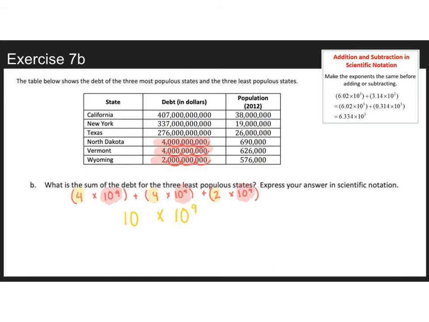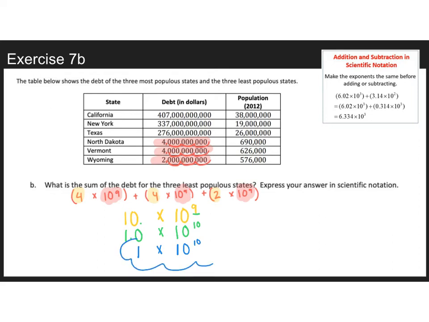Last step. Are we correctly written in scientific notation? Well, we have times 10 to the ninth, but our leading digit is too big. Right now our decimal point is right here. We want it to be in between the 1 and the 0. So if we made my number smaller, went from 10 to 1, we're going to make our exponent bigger. This becomes 9, 10. Okay? And if you wanted to rewrite this so it's a little bit smaller, simplified, it would just be 1 times 10 to the 10th. That means the same thing.